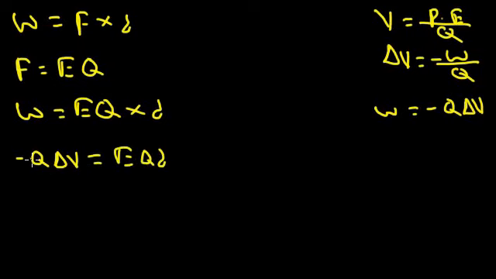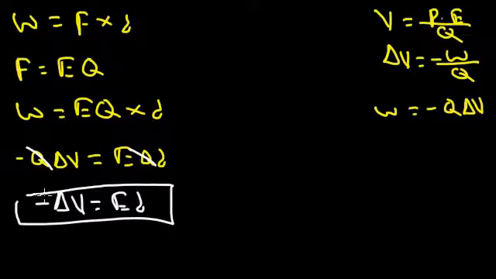Now, since we are considering the same charge, the magnitude of the two charges cancels out. And if they cancel out, then we have negative change in electric potential equal to ED. And this is the third formula we have to put into consideration. However, this formula can be manipulated such that if we have the electric potential difference and the distance of the charge from a certain point, we can determine the magnitude of the electric field. That will be negative delta V divided by d. Okay, so those are the formulas you have to be familiar with, and that's it.